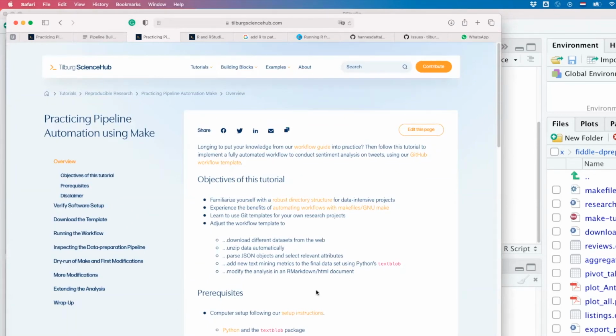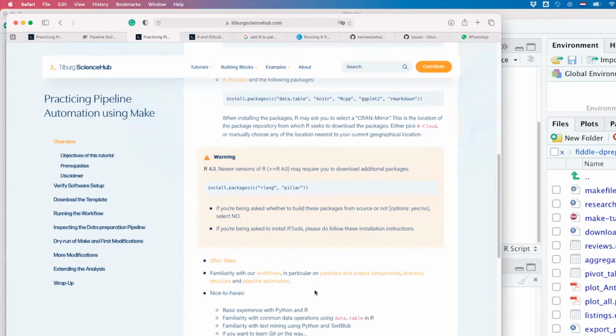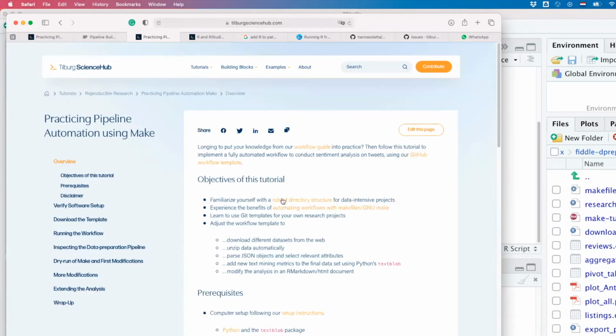So you can do that to share stuff with each other. So what do we do in this tutorial? Well, it's a pipeline where you see another way of having a cool directory structure. But most importantly, this is actually the preview. You're downloading data sets from Twitter. Actually, I think these are tweets about the game Fortnite. You'll learn how to automatically unzip this. Then this data will be parsed. It's raw JSON data. So if you're into API stuff in ODCM, this really is for you because you have to deal with JSON objects. And then it's enriching all those tweets with sentiment scores by using the Python package TextBlob. It's automated text analysis. And then it produces an R Markdown report.